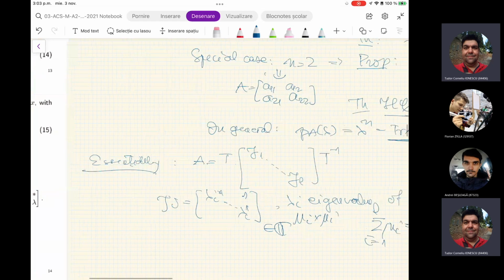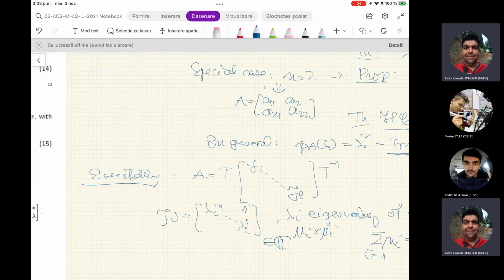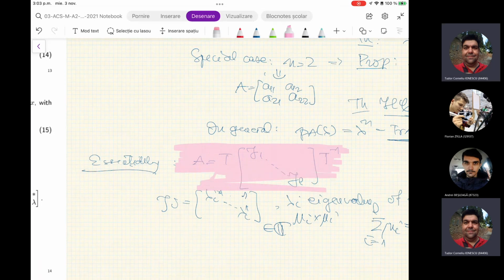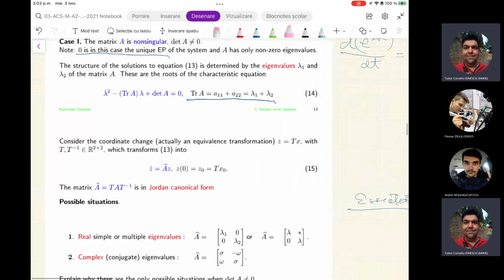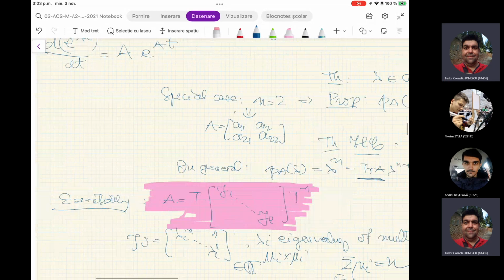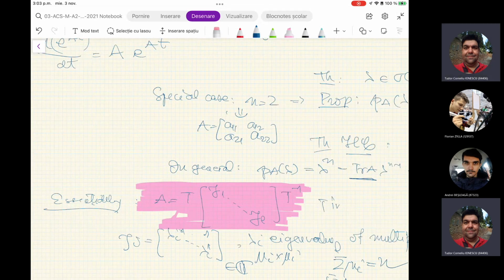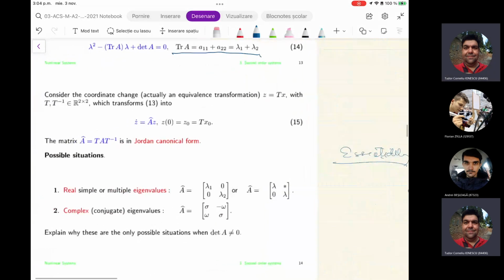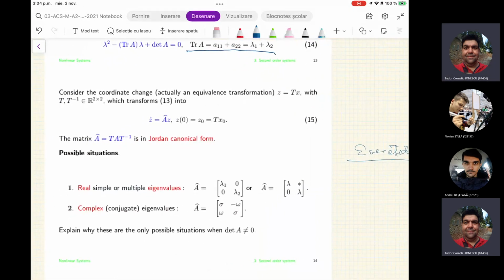Okay, so let's recall that. Essentially, any matrix can be written in this form depending on its own eigenvalues, and this is the most general form of it. You can always do that. We can apply a coordinate transformation. Here I forgot to mention T invertible, so there exists a T invertible such that this is possible, and we have algorithms to determine the matrix T. Let's come back to our special case.